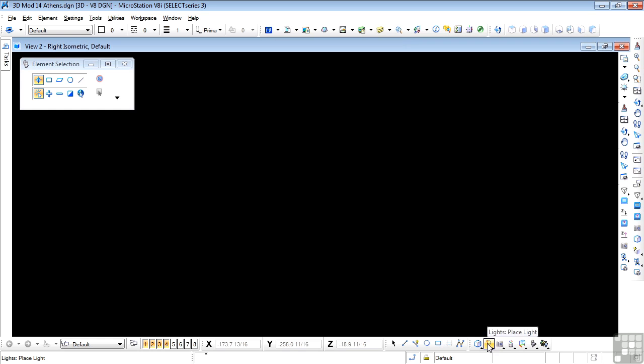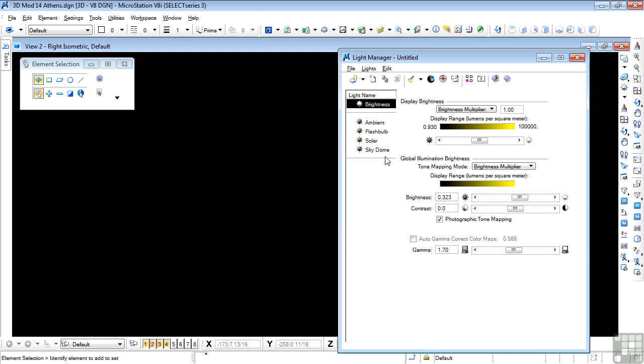We can go down to the Light Manager here and click and hold and select the Light Manager. Pops into place nicely. And here are the different light types. Right now, the spotlight is selected, and one will always be selected. But the point is, if we drop this down and look at the list, you'll see that a spotlight is not in the list. It will be, however, if we switch to a different light in here. You'll see what I mean. So let's go through what we can actually see right now.